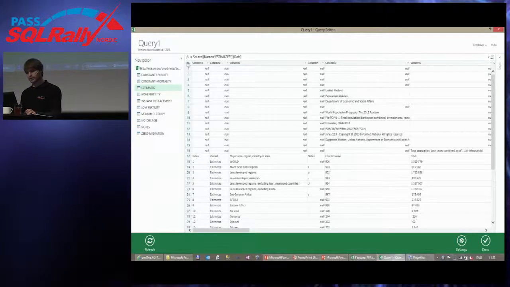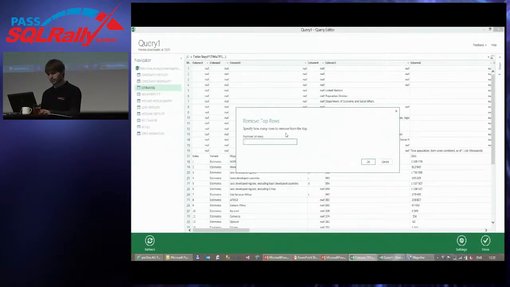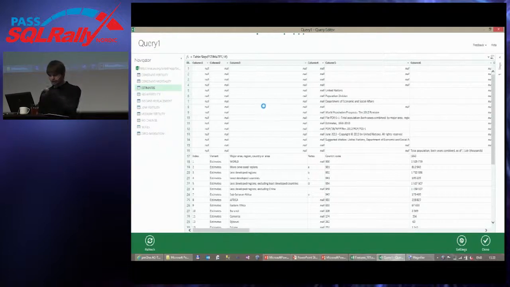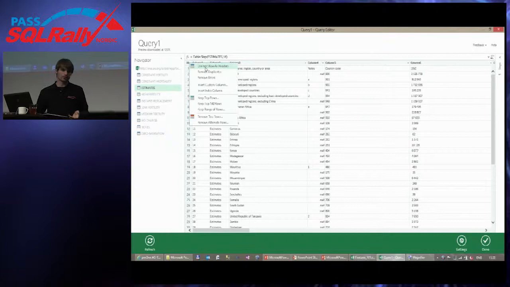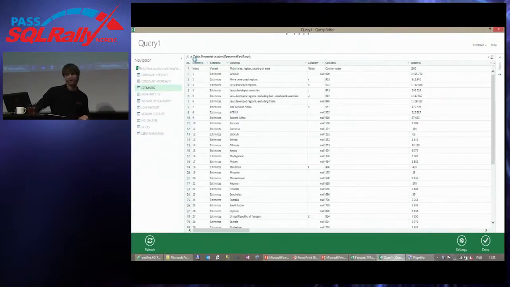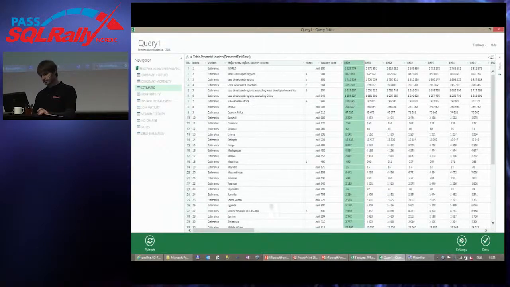So the first thing we're going to do is remove the first columns, which do not contain any necessary data for us. And we can say, okay, use the first row as our column headers. And basically, now we have our table. That's it. There are other features that are very important.